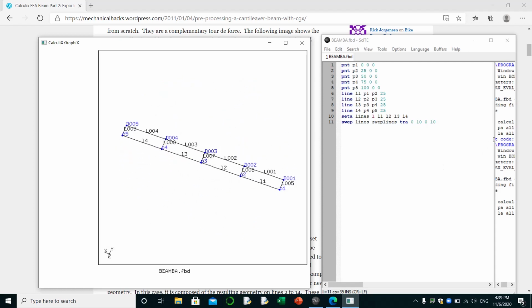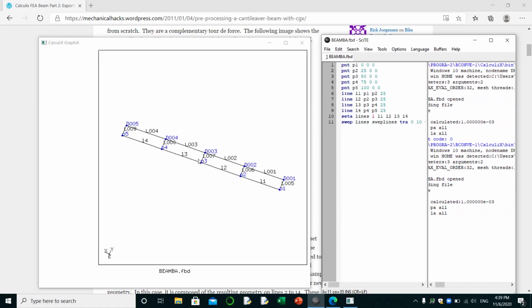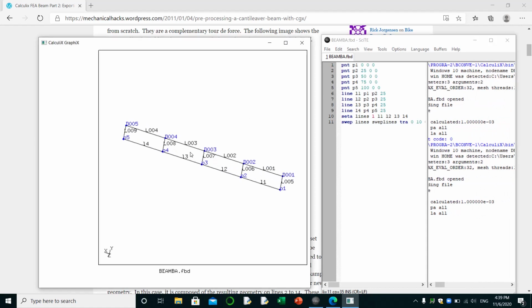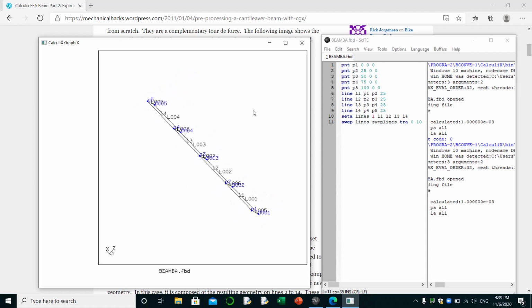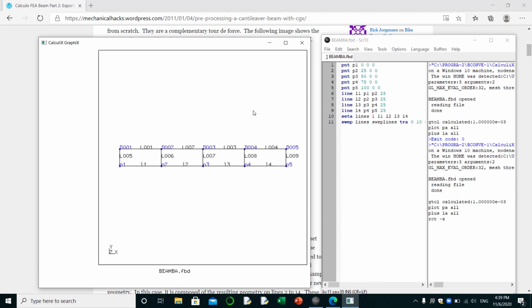There's something else. Rather than using the mouse to rotate it, we can also use a command. We will click here, we will type rot -z. So here we type rotation -z, into the rotation around minus z axis. Here is the output we got.